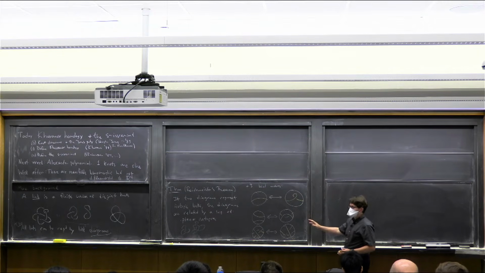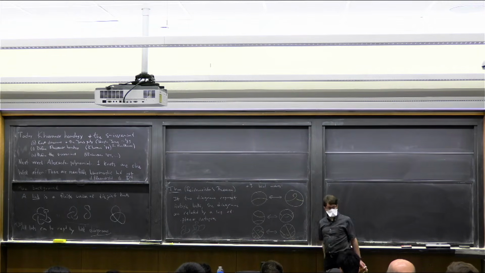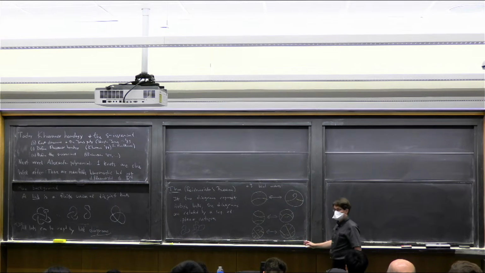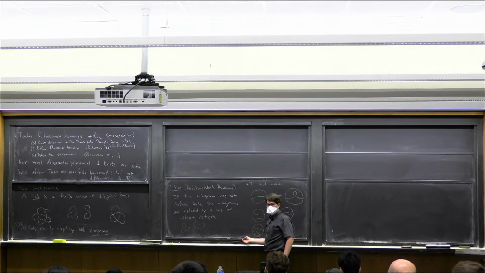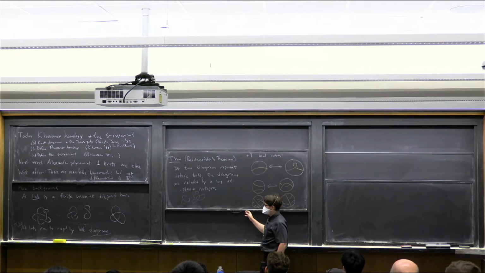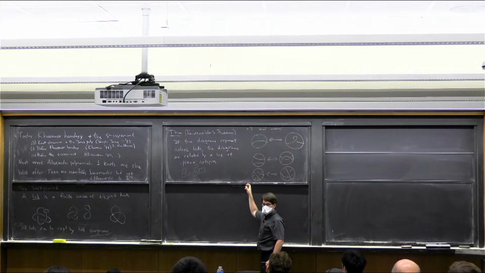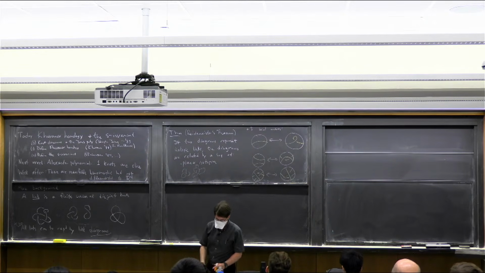And by doing a sequence of these moves, if you had two diagrams that represented isotopic links, you can turn one into the other. So in some sense, the subject is combinatorial. Of course, it might take a lot of moves. There are bounds on how many, but the bounds are ridiculous. I've forgotten what they are, so I won't try to say how ridiculous, but they're big.